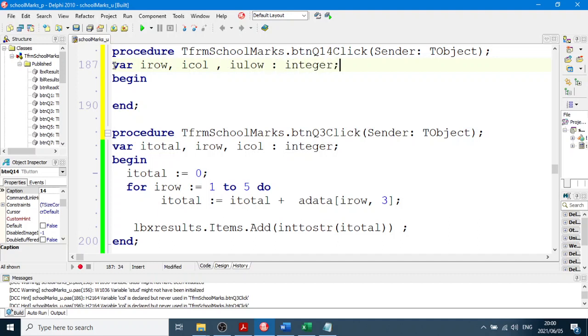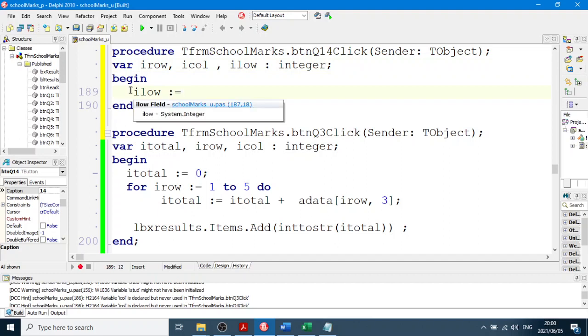And we have an I low. I'm going to set I low equal to 0. Well, I suppose we could do a data, the first one, yikes. No, we'll just set it to 0.